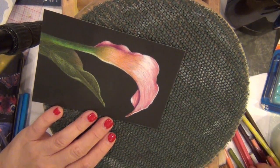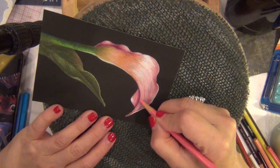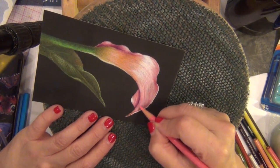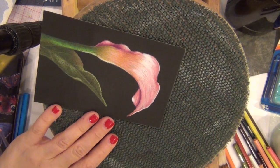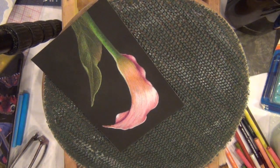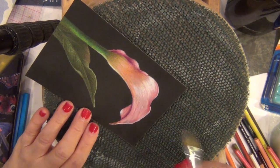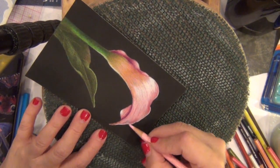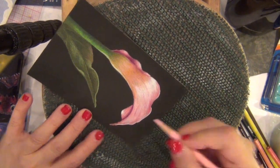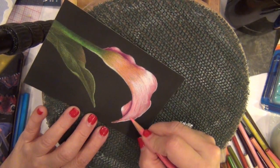This is blush pink and pink. I'm gonna let this completely dry. And I'm gonna varnish it before I glue it because I don't want to damage the pencil that I just did with the glue. So that's what I'm gonna do. So I am going with the same colors that were in there, and reapplying the colors. That was the deco pink, and this is the pink.